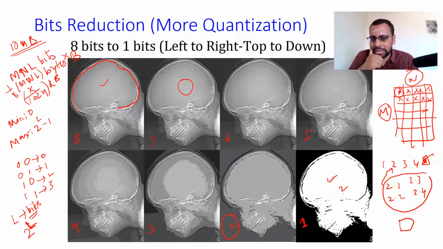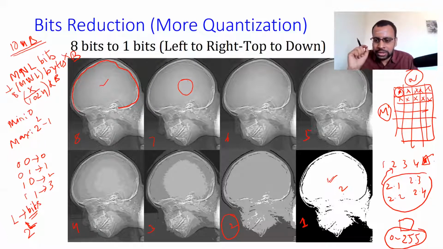Typically, as I was mentioning in the previous class also, JPEG, PNG, TIFF, all these formats would be using 8 bits for storing the intensity values. 8-bit means what is the range of intensities? If you are using 8 bits, 0 to 255. 0 to 255 is the range of intensities that it would use. Again, although this is done in this manner, keep in mind that there is no hard rule that enforces you to use only 8 bits.